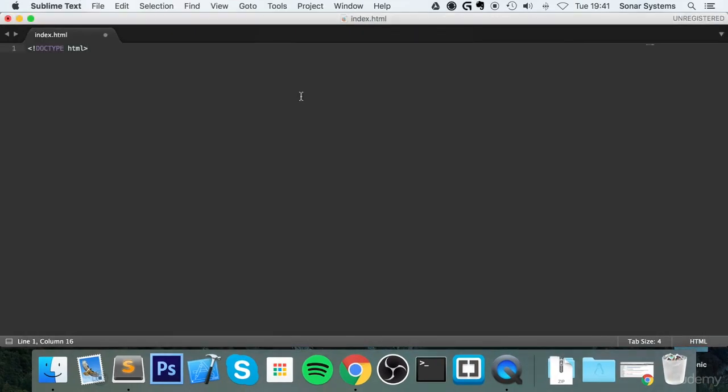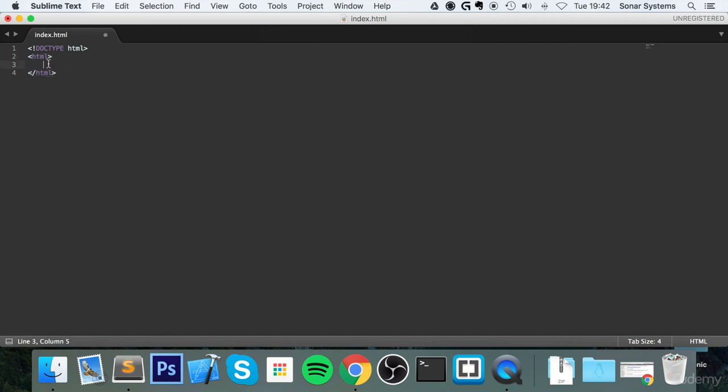Once you've done that, you want to create a HTML tag. That's what these are. They're called tags. Anything inside angle brackets is a tag, and any tag needs to be closed. So you do /HTML. That is how you close it. You start it by doing less than, the name of the tag, then greater than. And to close it, you do less than, / name of the tag, greater than. And anything inside of it is a child of this parent tag.